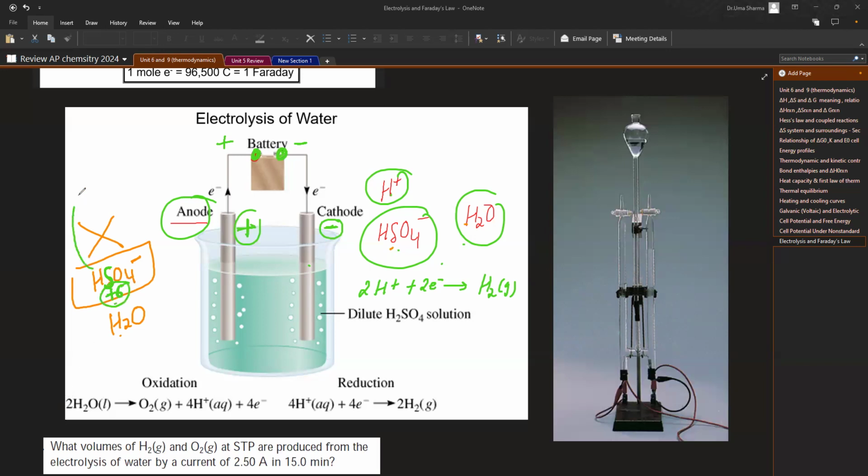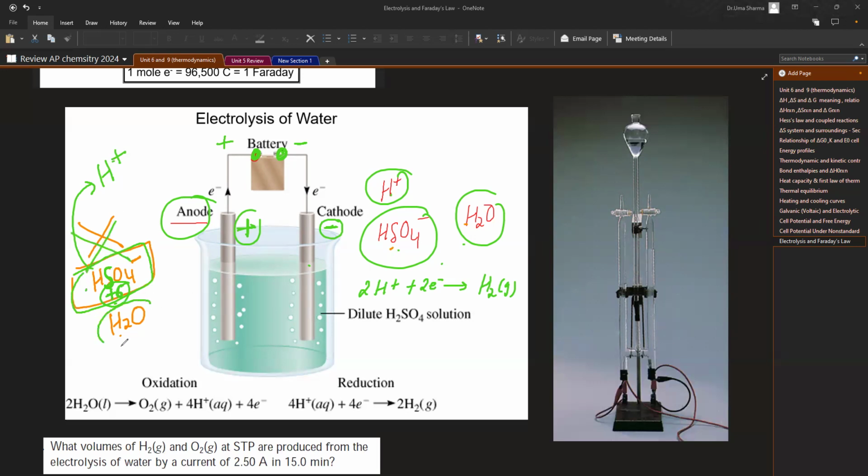And what is the charge on hydrogen? Plus 1. Look at the periodic table. And can you tell me what can be the highest oxidation number of hydrogen? It has 1 valence electron and its highest oxidation number is plus 1. So even this cannot be oxidized. So this species will not participate.